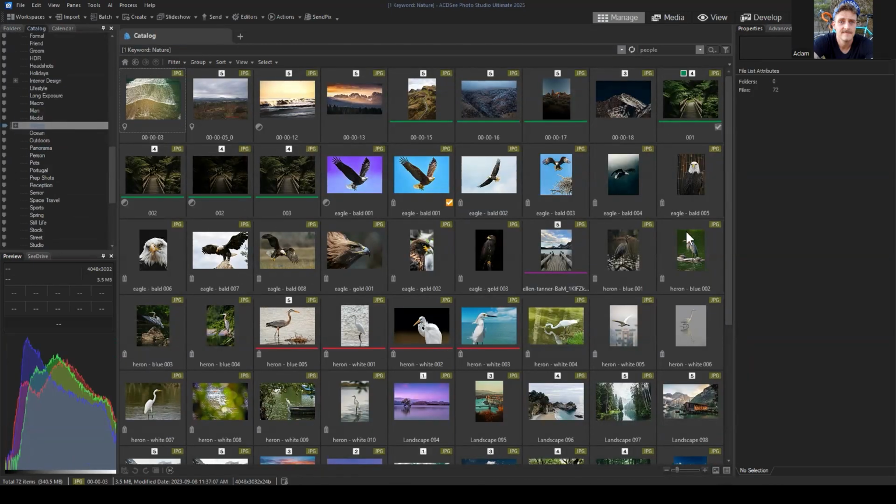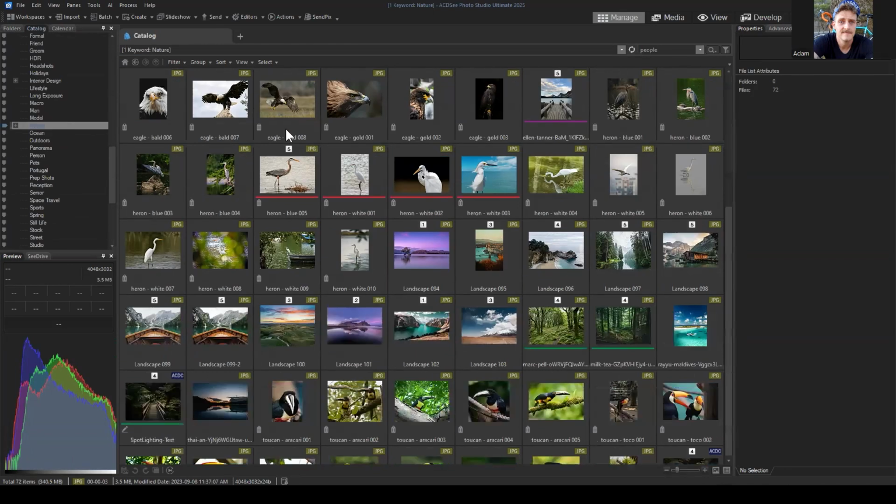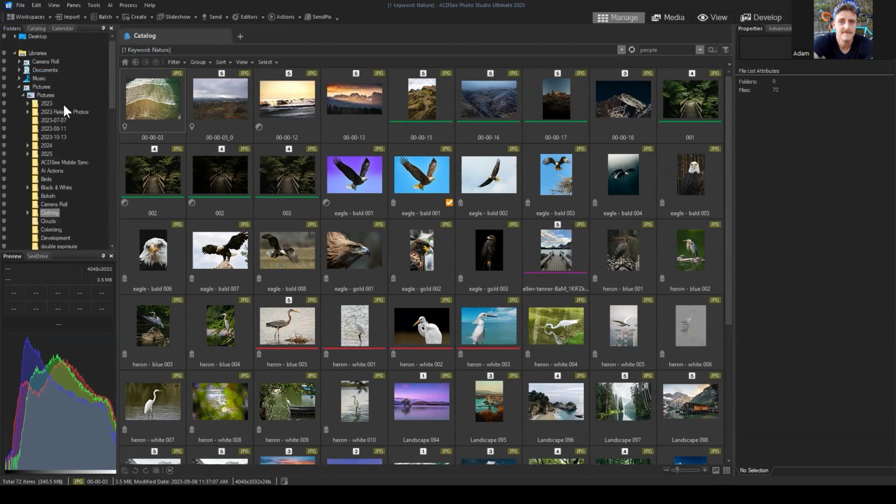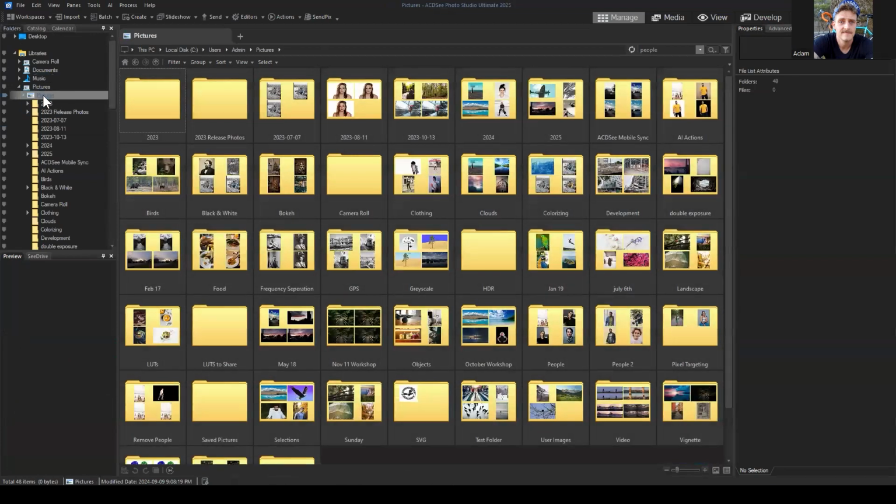But this preview window is changed whenever I do a different navigation search. It's updated and I'm seeing the images that are displayed here. So tabbed browser is a tool that we've added in 2025 that allows you to have multiple concurrent navigation searches at the same time. So let's just navigate to the pictures folder first and foremost.